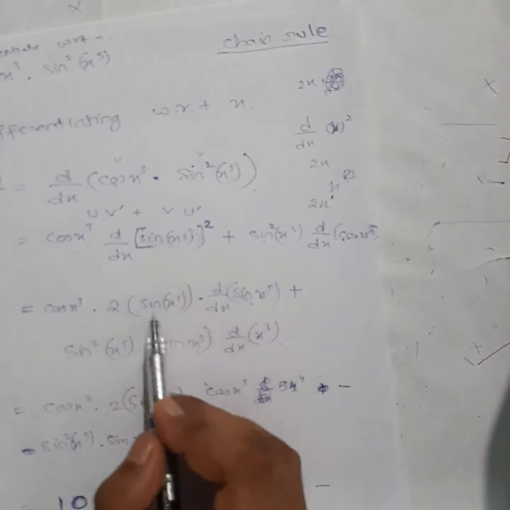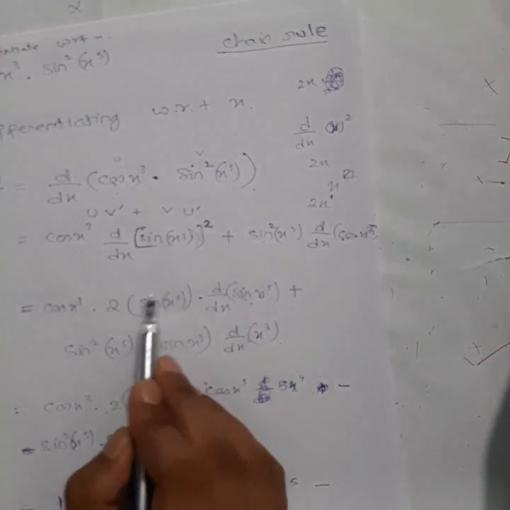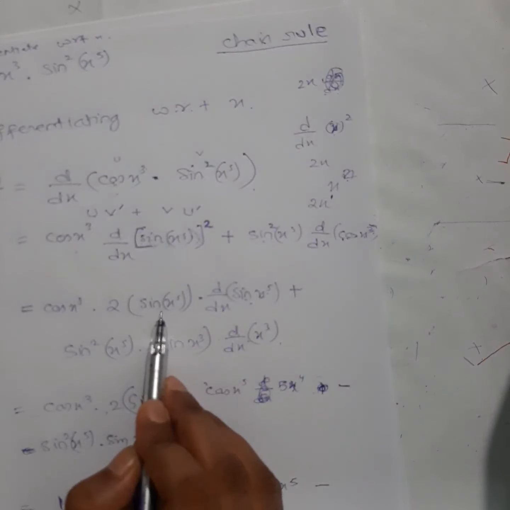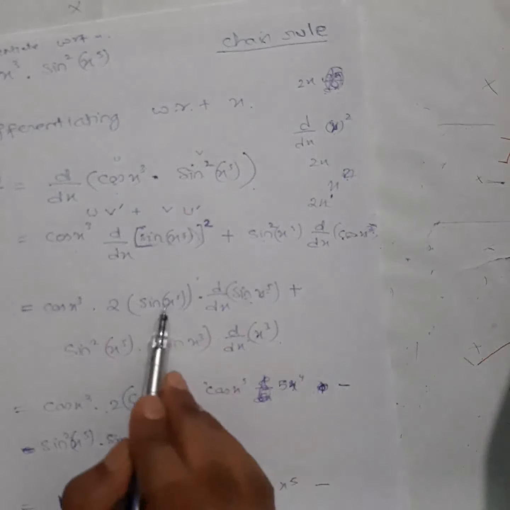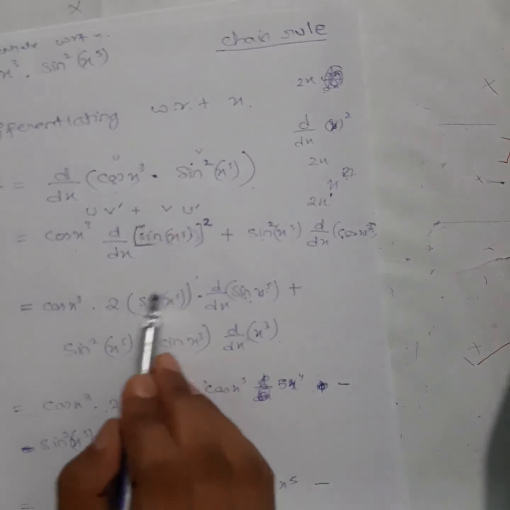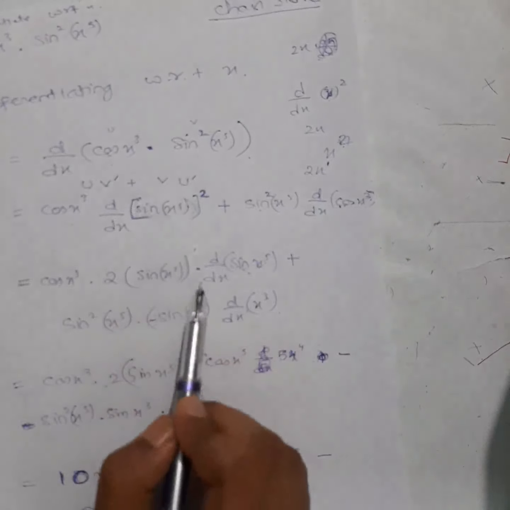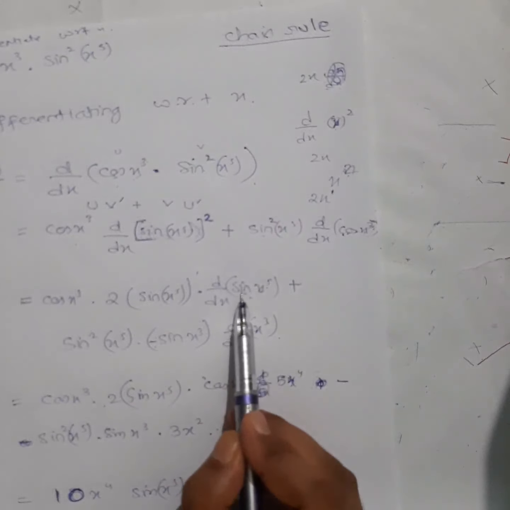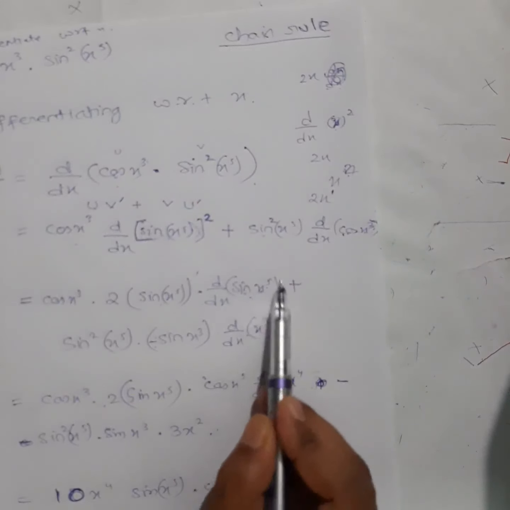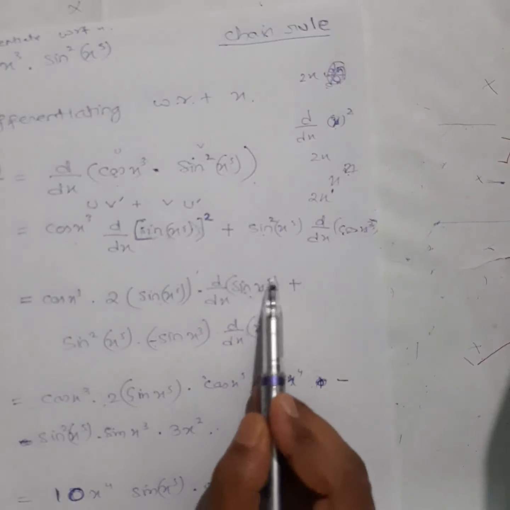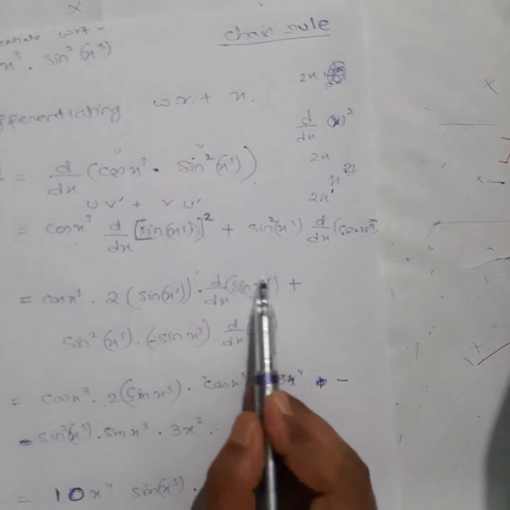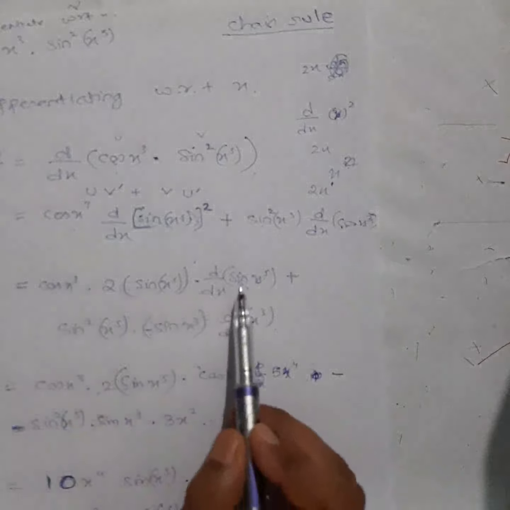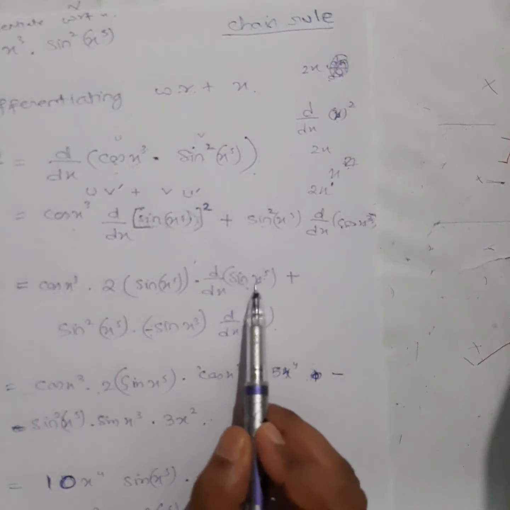But in place of x, what do you have? Sine x to the power 5. So in place of x I have written this, 2x power 1 it will be. Now this is simply not x, okay? This again you have to derive, okay? So when you derive this one, again this is in the form sine x form, right? x to the power 5, simply not x. So this you have to derive according to your formula. Sine x^5 is cos x^5.